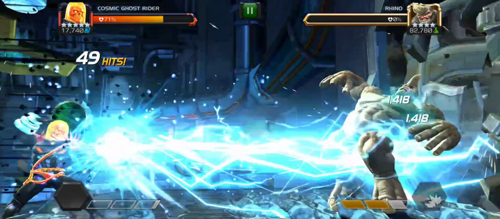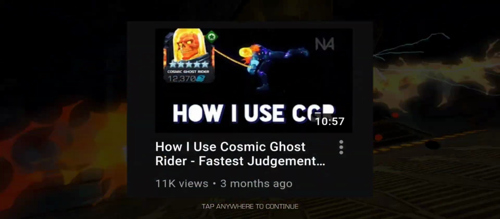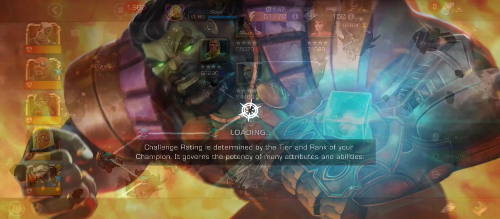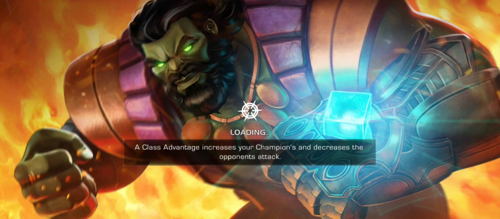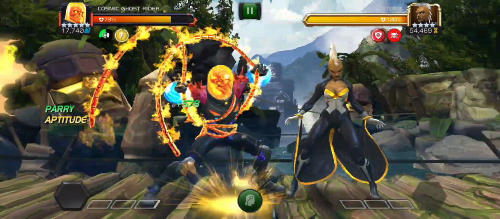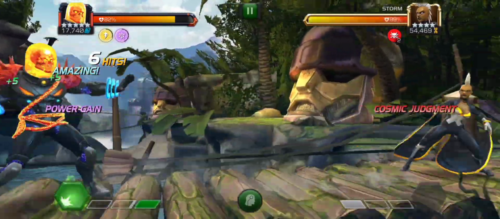Now, as far as rotations go, I do utilize Munash's rotation. I'll add a link to it in the description below. Really great rotation. I want to make a video on it. But that's a really great rotation to get your Special 2 quickly. There's other teams where you can make that go by faster. You can bring Odin with the Ghost Rider synergy as well, and then activate power gain first. That's a good strategy if you want to get your first Special 2 a bit faster.